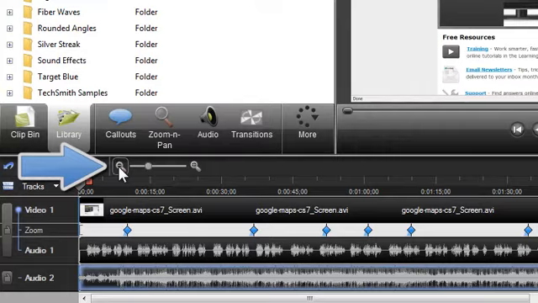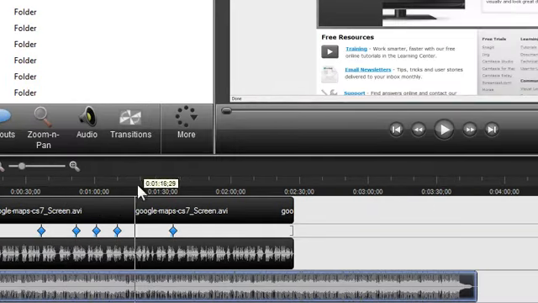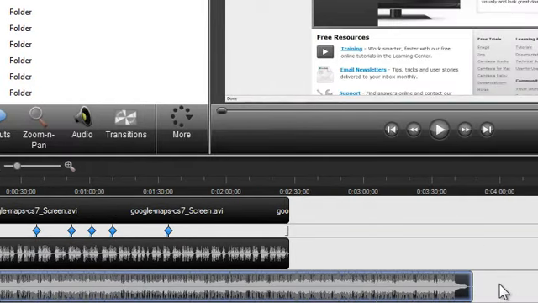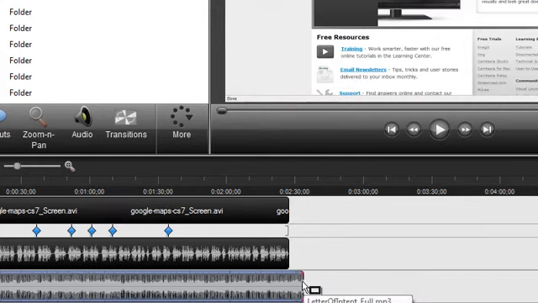Zoom out on the timeline to see that the audio file is much longer than the rest of the video on the timeline, so let's make it the same length. There are a few different ways to do this, but the way I'll use is just grab the end of the audio clip and drag it back until it lines up with the end of the Video 1 and Audio 1 tracks.